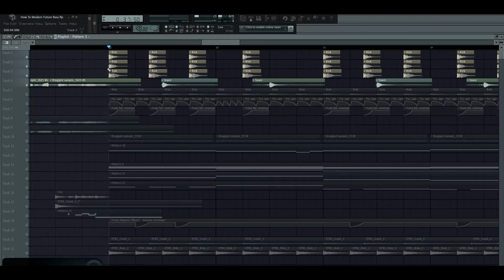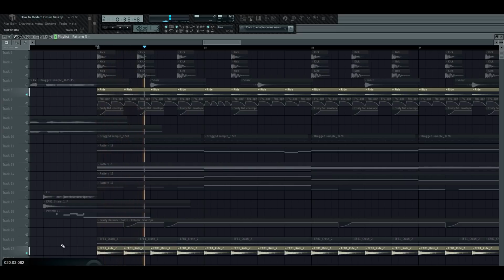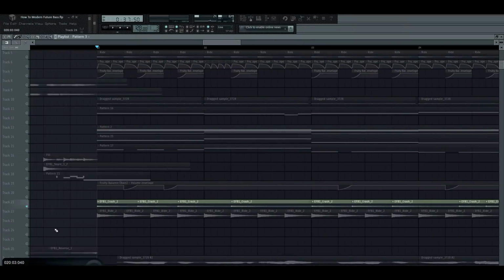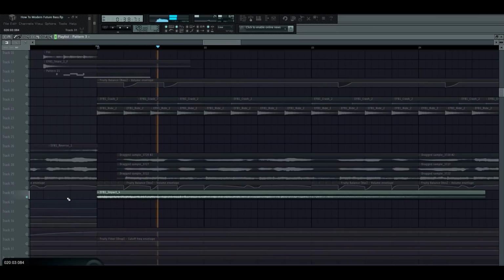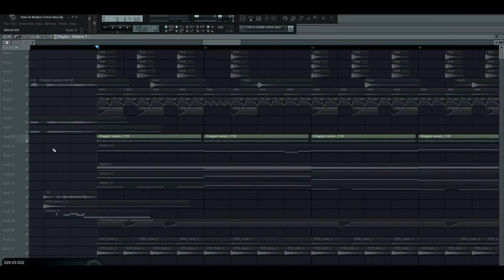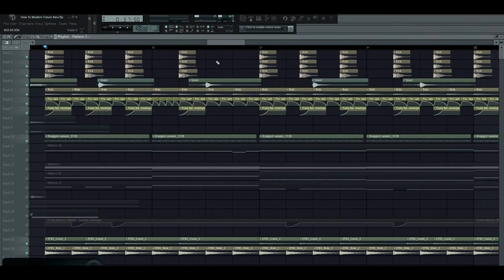Start with a simple kick snare rhythm, but make sure the second snare has a pre-shift. Add rides. Use a crash to follow your kick pattern. Add a sweep. Use 16th note closed hi-hats. All the drums and effects together should sound like this.